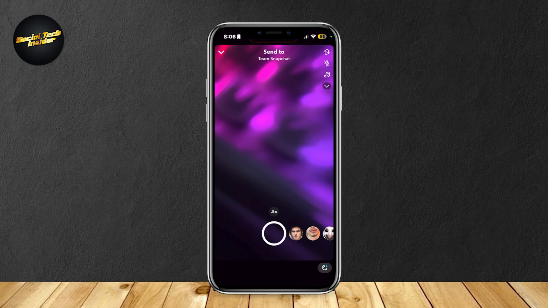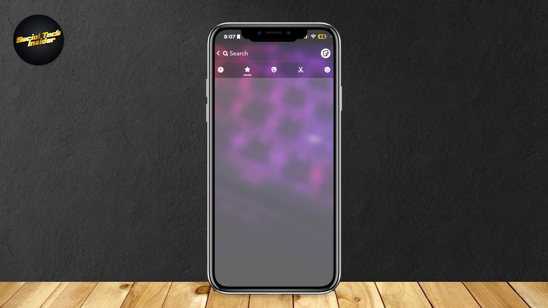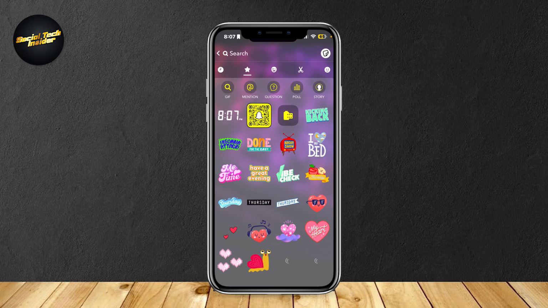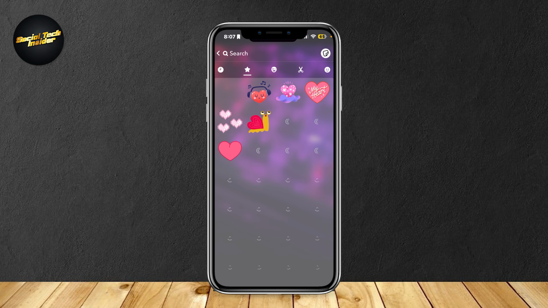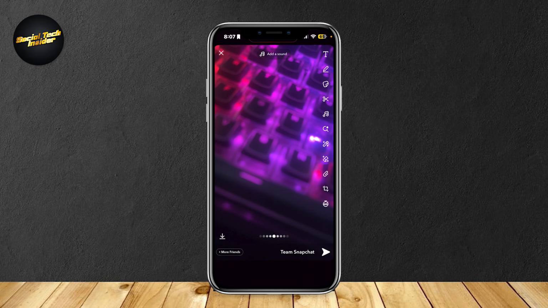Or another thing that you can do is take a picture and now add a sticker. So, if you don't know what a sticker is, basically, this is where you can add other pictures or other stickers, or you could even add those cutouts, which are custom stickers where you can put any kind of image or picture of yourself, and basically, it was sent as a normal snap.